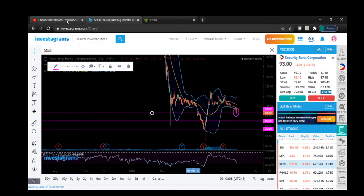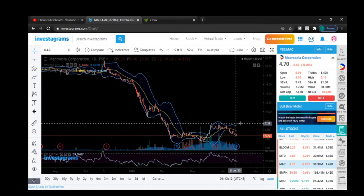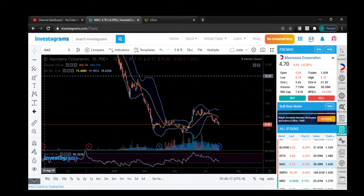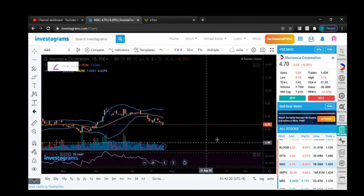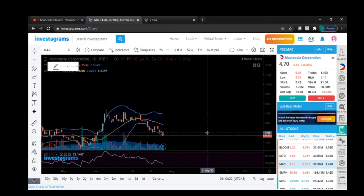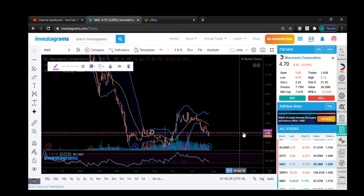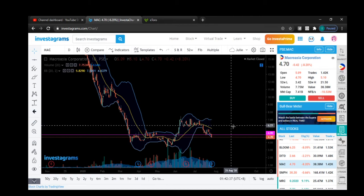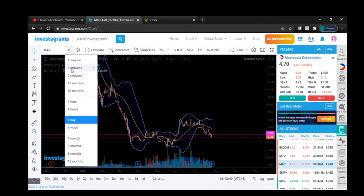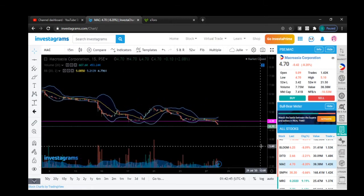Next one is MAC. Okay, so this is the stock we talked about over the weekend. And we were talking about this possibly bouncing because we thought that we were just sitting right at a possible support. Unfortunately, there was a breakdown in price, and so that previous support could now act as a resistance. Okay, look at that. There used to be a resistance right here. We were thinking that we might establish a support there, but right away, let me see if it happened right after the market opened.